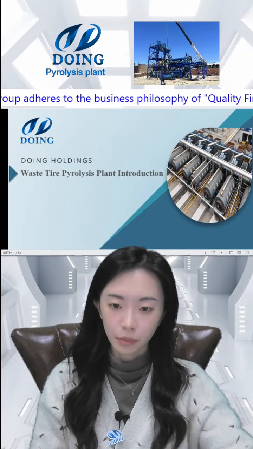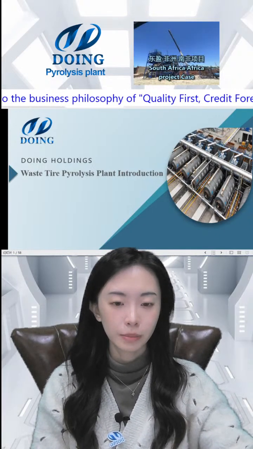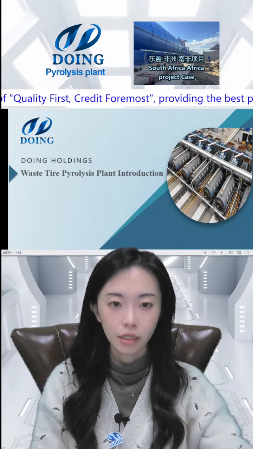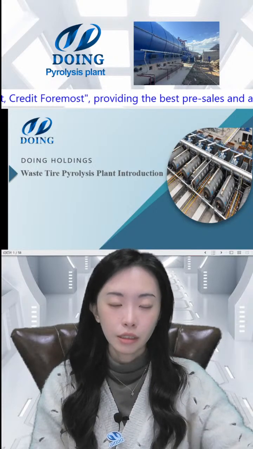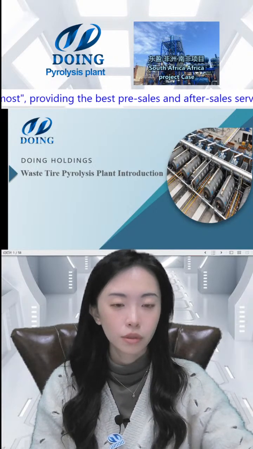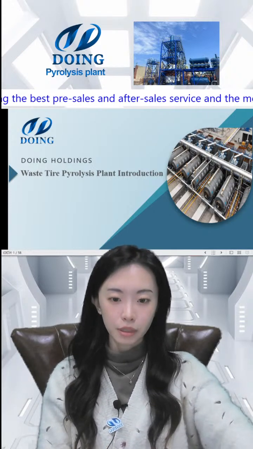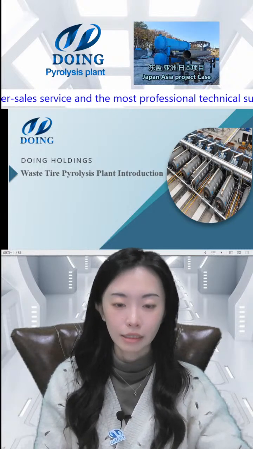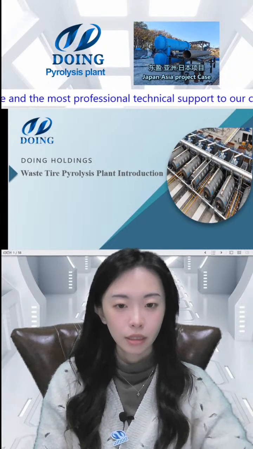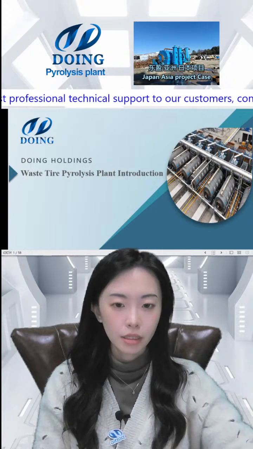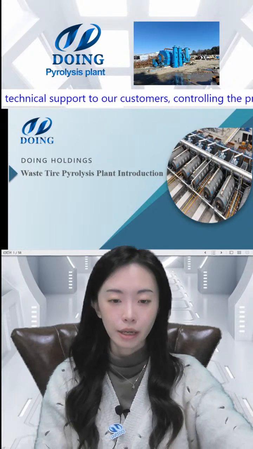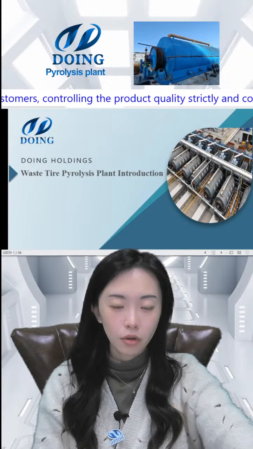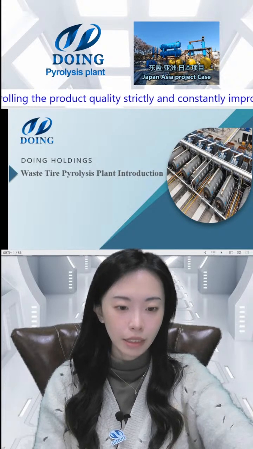Well, we are the manufacturer of the waste tire, waste plastic pyrolysis equipment. Today we're going to share what kind of raw materials or feedstock can use our pyrolysis equipment to get the fuel oil, and get these kind of waste products. So this is what our equipment can do. We are the Chinese manufacturer. If you are interested in this kind of equipment or the pyrolysis business, you can contact with us.